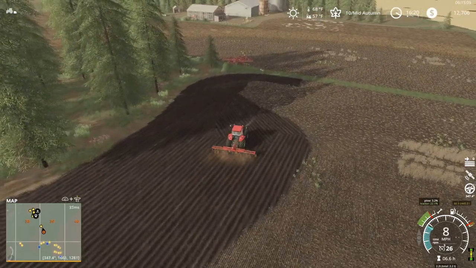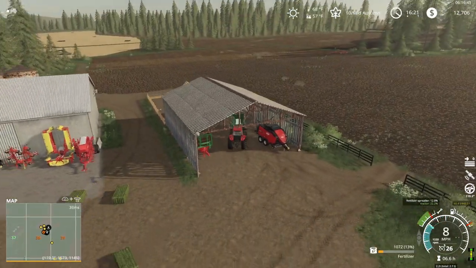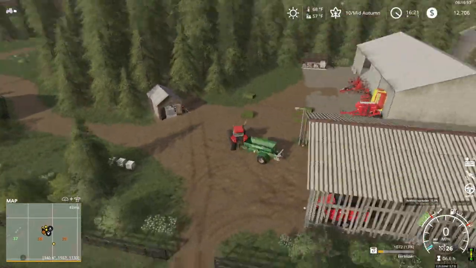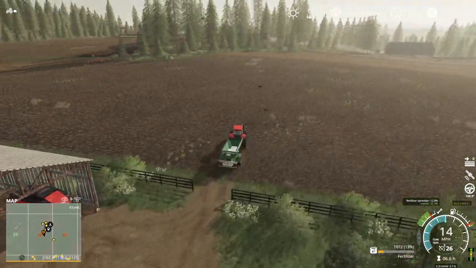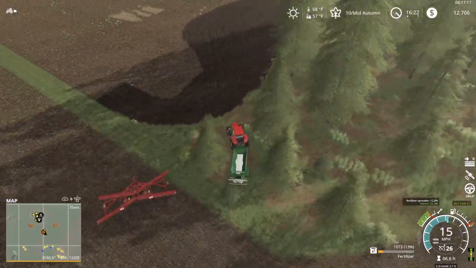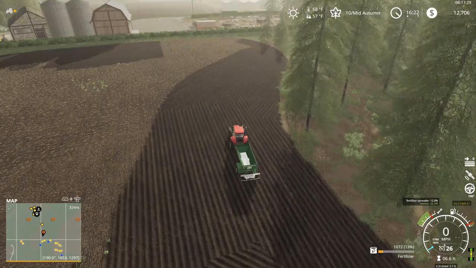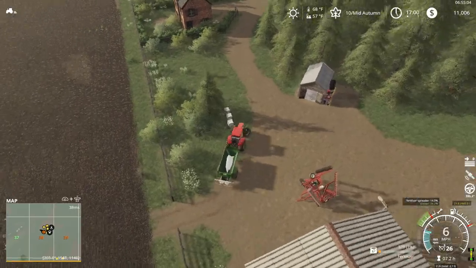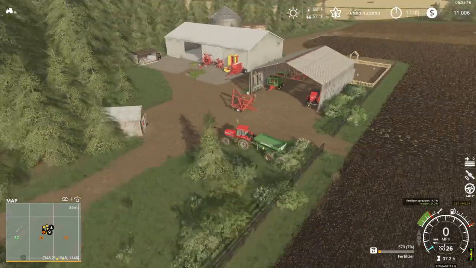Ta-da! All done. And now we will fertilize everything that used to be in oats. This whole field over here on this side, which is the south side of our farm. And now I have to figure out how to work this. Fertilizing is done, and now it is time to cultivate.